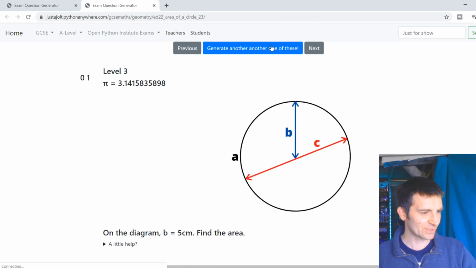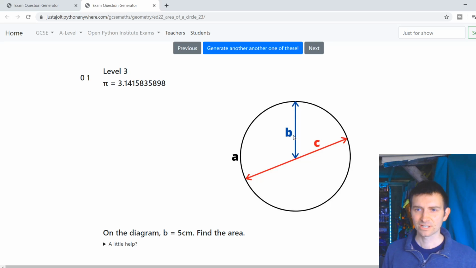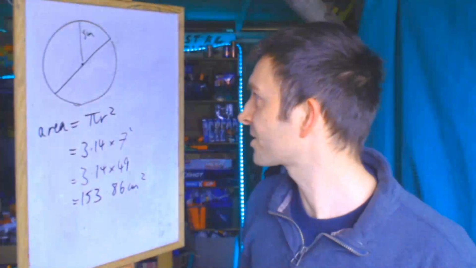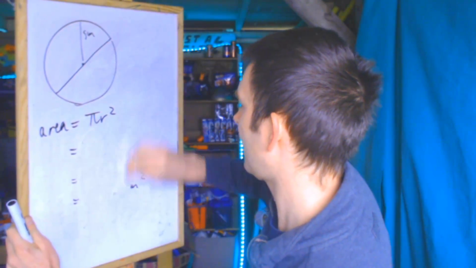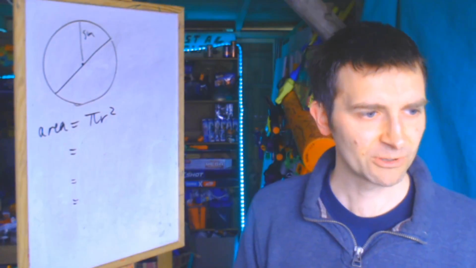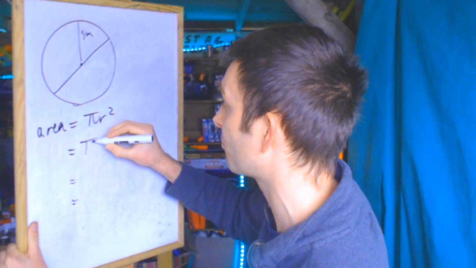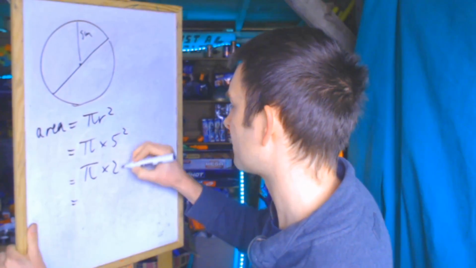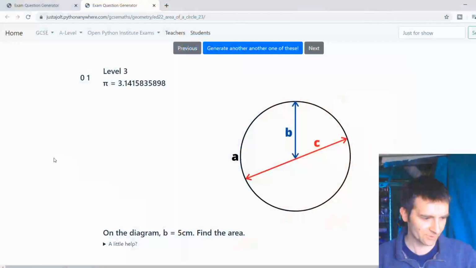Let's have another one of those questions because they're actually quite easy. So B in this case, it tells us, is 5 centimetres. So that's the radius in this case, 5 centimetres. Let's get rid of the 14 centimetres that was there before. So there's our new question. We want to work out the area of a circle. And this time we've got B as 5 centimetres. Well, this time there's no need for any complicated maths in terms of finding the radius, because we've been told what the radius is. Pi times 5 squared equals pi times 25 equals, and let's go ahead and calculate that.